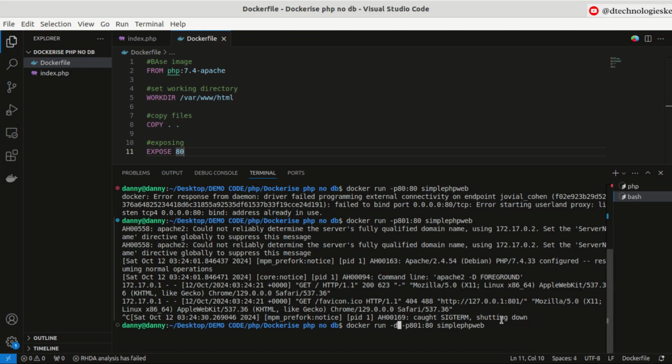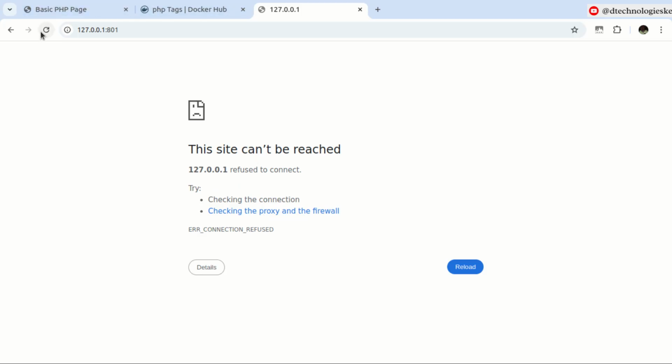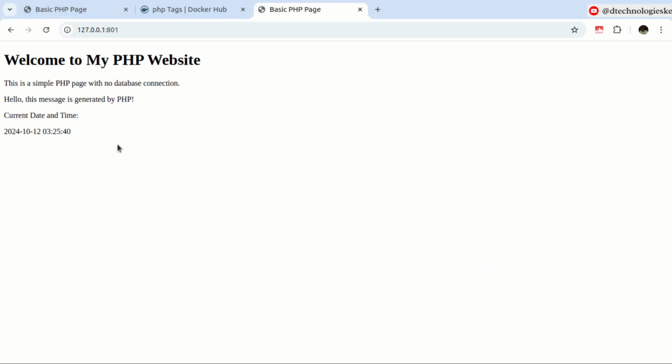Remember, with these logs being shown here, if I was to close this code editor or terminal, then it will be like shutting down that server. But if we have this, then we can as well close this terminal and keep our web application up and running. Just reload. All right, and there we go.